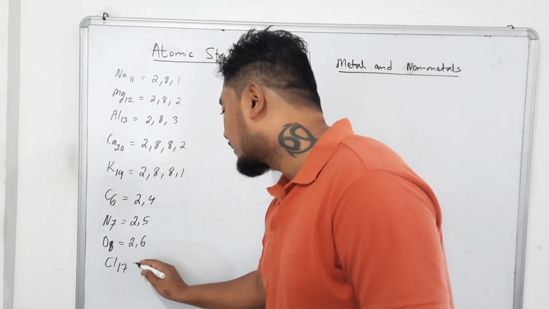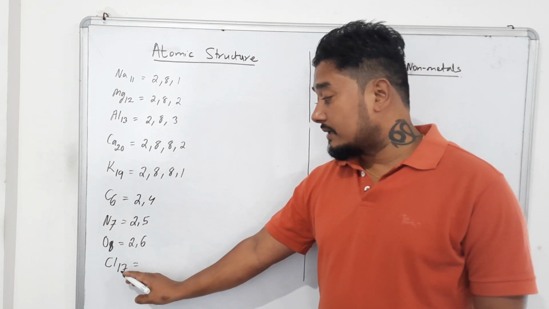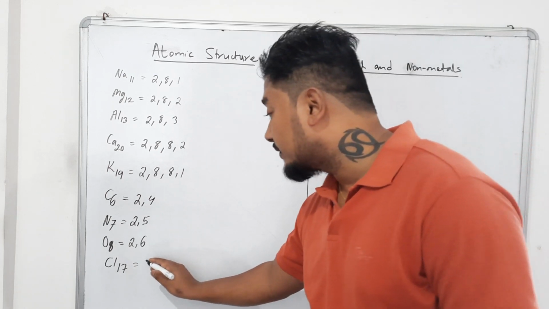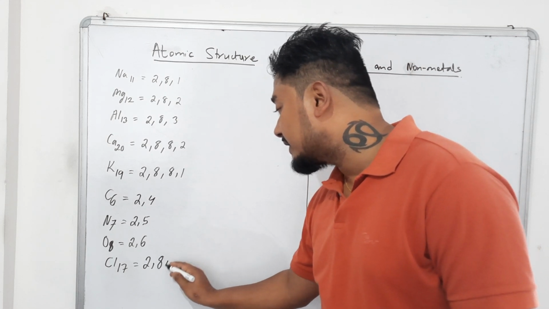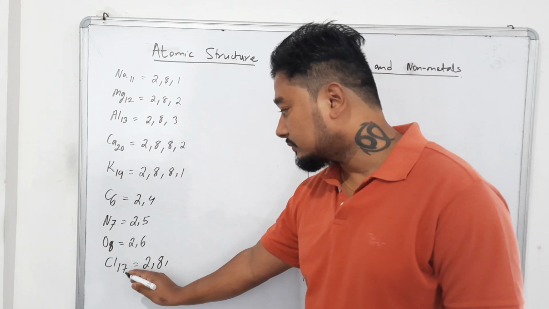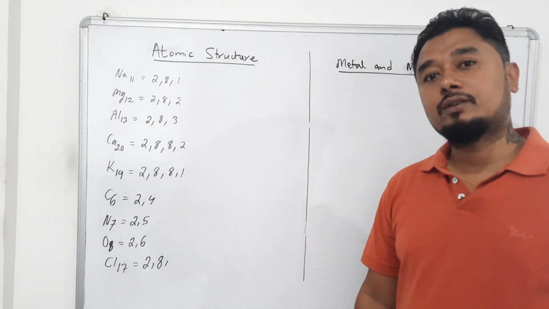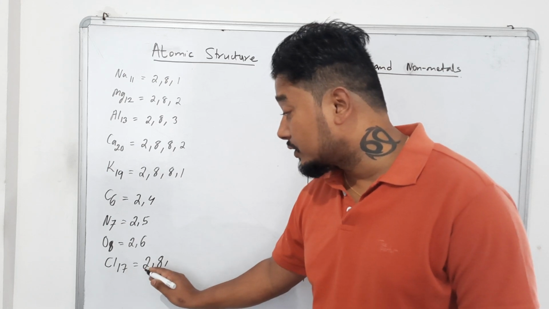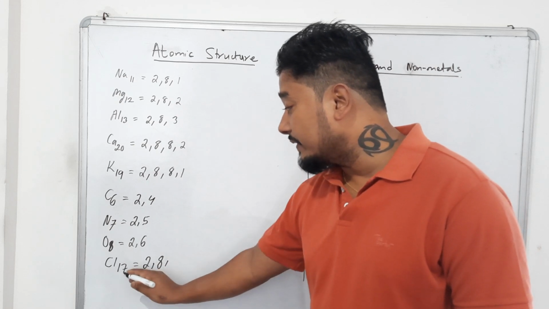Chlorine. Chlorine symbol is capital C and small l, and your atomic number of it is 17. So let us do the configuration. So how much to put in the first cell? 2. Done. Now in the second cell, how much maximum we can put is 8. Done. Now out of 17 you can see here, out of 17 already how much is gone? 8 is gone, 10 is gone. 17 electrons you have to distribute, and you have already distributed 10 electrons, 2 in the first cell, 8 in the second cell. So out of 17, 10 is gone.